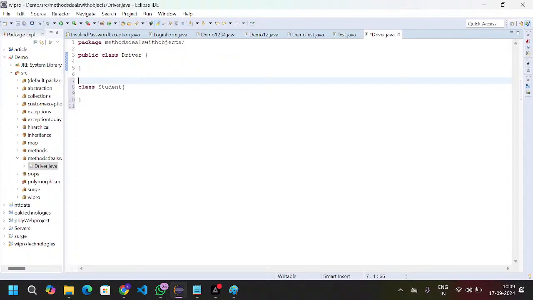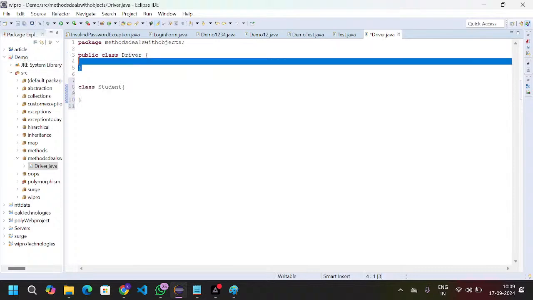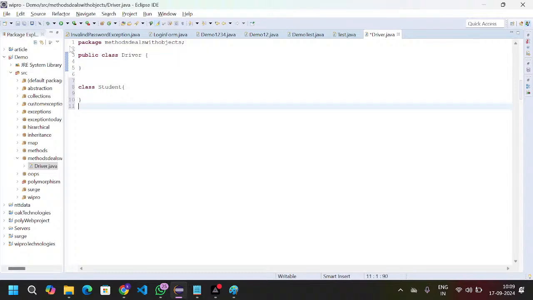Now my requirement is I need to establish the relation between two classes. How should I do it? We can establish the relation between two classes by creating an object. Even with predefined classes, we establish the relation by creating an object only. If the file contains any number of classes, all the classes will be loaded by the class loader and memory will be allocated in the method area. Initially the class code will be stored in the method area.